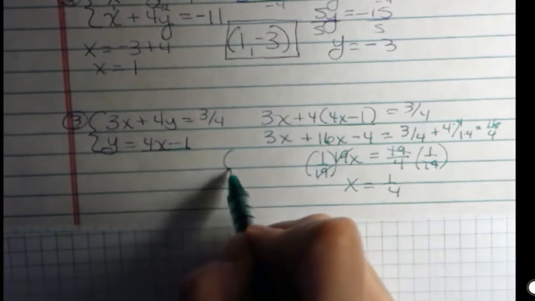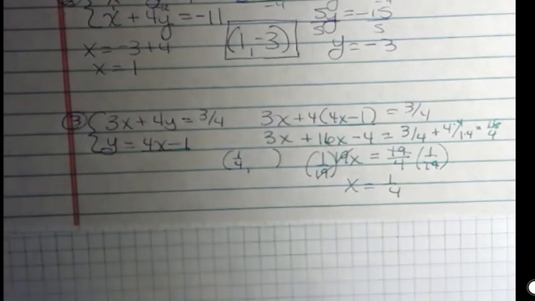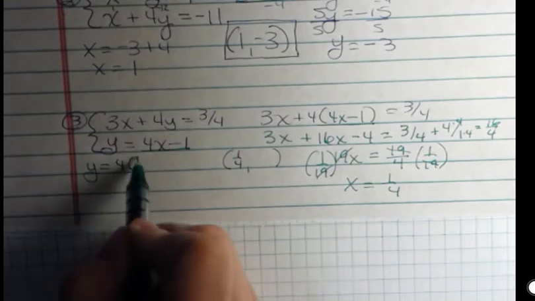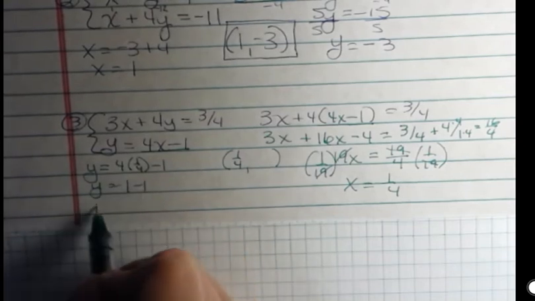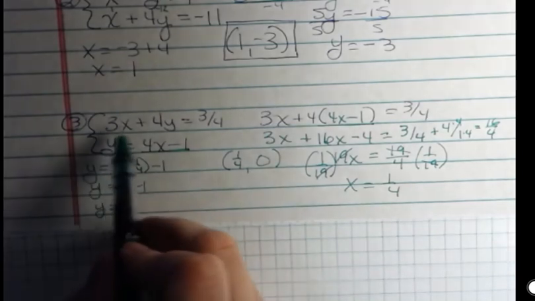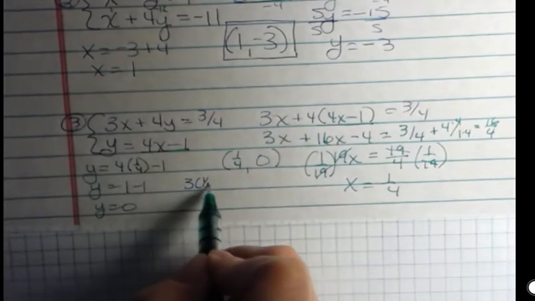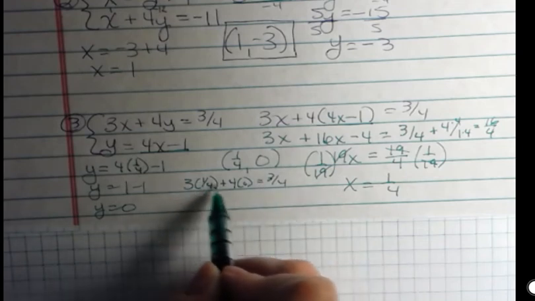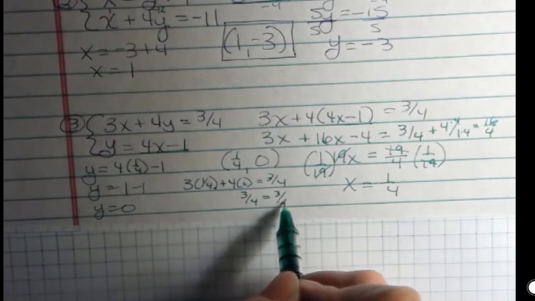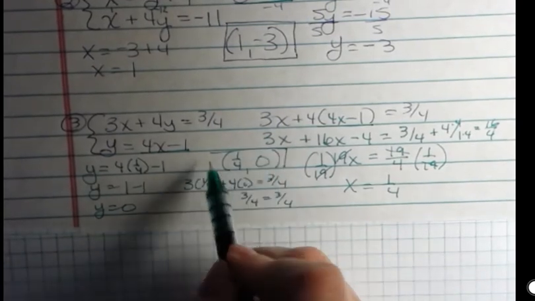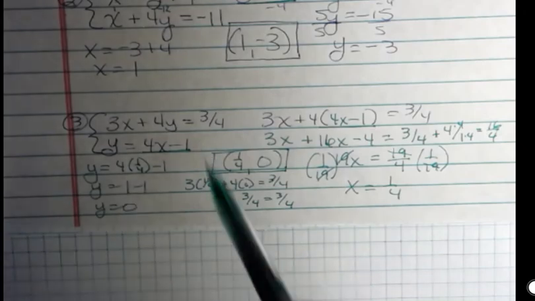But that's half my answer, I think. So I'm going to put 1 4th there, and I'm going to go back. I think it's my answer. I still have to check it. But I'm going to then plug in 1 4th. So it doesn't come out to be so bad. 4 times 1 4th minus 1 is 1 minus 1 is 0. So I have the answer of 1 4th and 0. x is 1 4th. What about 3 times 1 4th? 3 times 1 4th plus 4 times 0. Does that equal 3 4ths? 3 times 1 4th is 3 4ths. 4 times 0 goes away, and yes, that does work for that one. And we just saw that it worked over here. So that's my solution, 1 4th, 0. I will tell you that on your final, any of these systems of equations, there won't be any fractions in the answer, so it won't be quite that hard.